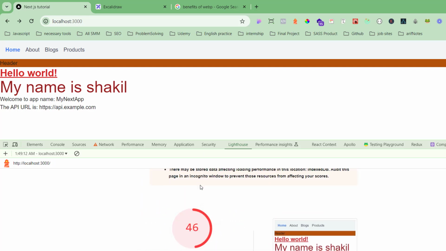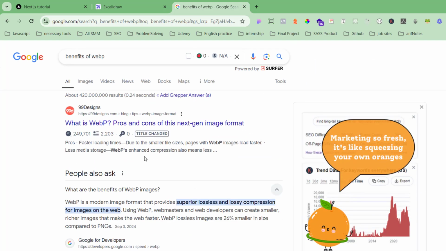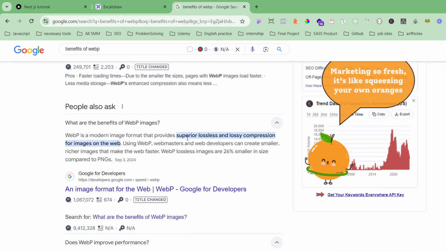Okay, so do you know what WebP is? WebP is a modern image format that provides superior lossless and lossy compression for images on the web. Using WebP, webmasters and web developers can create smaller, richer images that make the web faster. WebP lossless images are 26% smaller in size. It makes the image smaller, and that makes the web faster.